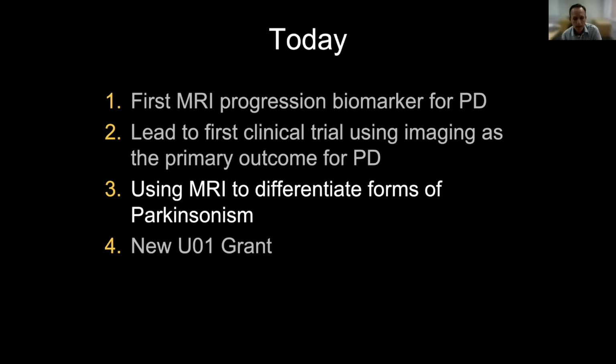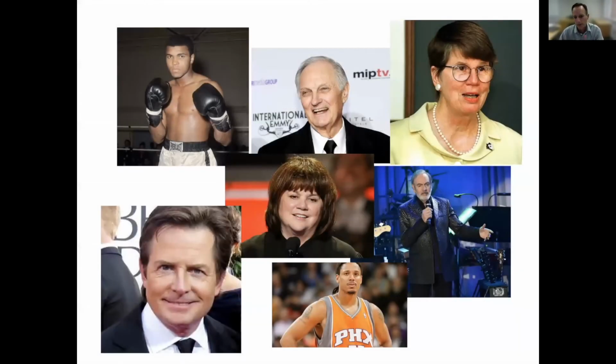So we're now using MRI to differentiate forms of Parkinsonism. I mentioned at the very beginning that we're interested in differentiating Parkinson's disease from multiple system atrophy or progressive supranuclear palsy. If you look at patients who have had a Parkinson's disease diagnosis, any one of them could have a different form of Parkinsonism, and they might not know it because it takes a little while for a physician to recognize that a different type of diagnosis might be occurring. And sometimes misdiagnosis can occur. So even though you might think a patient has Parkinson's disease, later on you might learn that the patient does not.